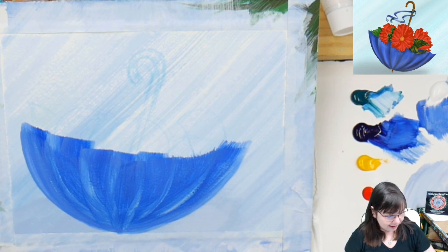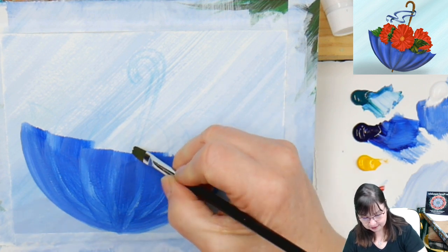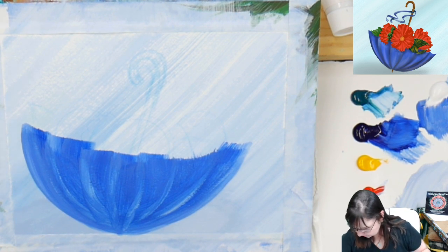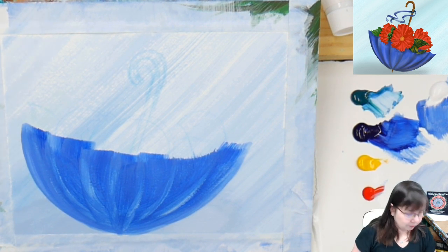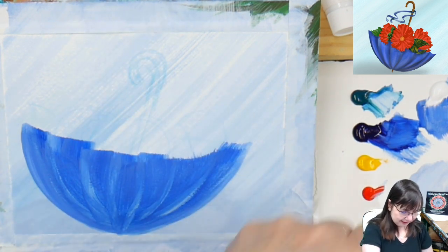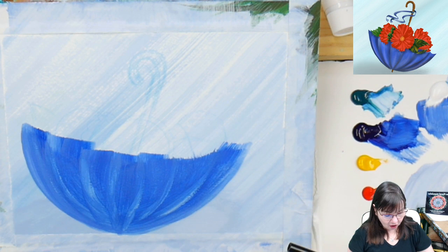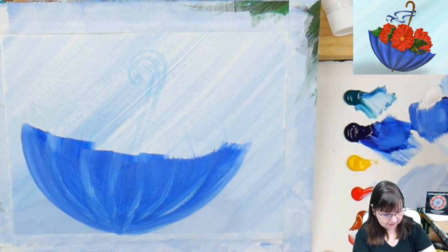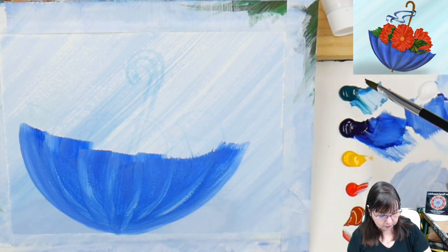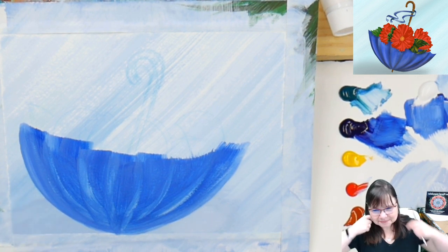I'm going to go ahead and grab a smaller brush and put in the handle. And the handle is going to be with the... Where'd it go? Oh, it's right here in front of me, the burnt sienna. I want to put a little burnt sienna out here. Now, you don't have to have all the colors. You could mix a pretty brown with just your red, blue, and yellow. But yeah, if you've got the colors, why not use them?